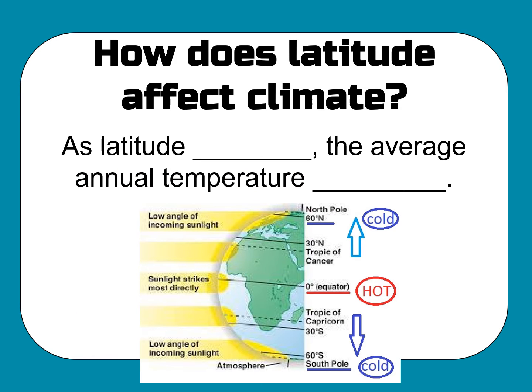The first factor we're going to look at is latitude. And remember, we start at 0. And whether we move up or down, we're still increasing latitude. So as latitude increases closer to 90 degrees, the temperature is decreasing. We know as we get closer to the North or South Pole, it's getting colder and colder. So that is increasing latitude. We know 0 latitude is the hottest. That's our equator. It gets the most constant, direct sunlight all year round.